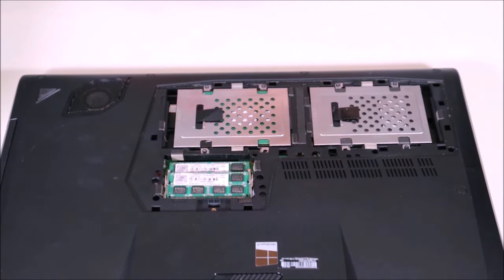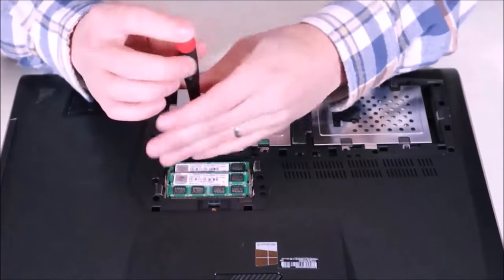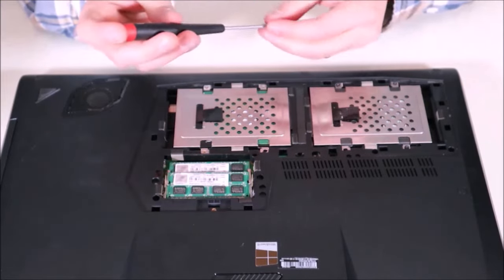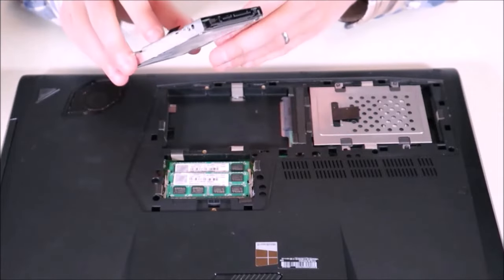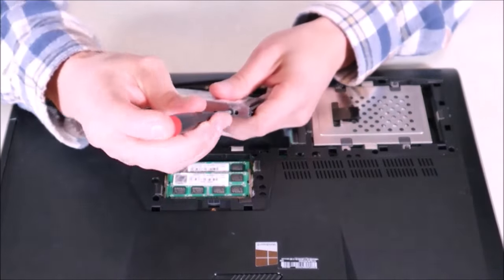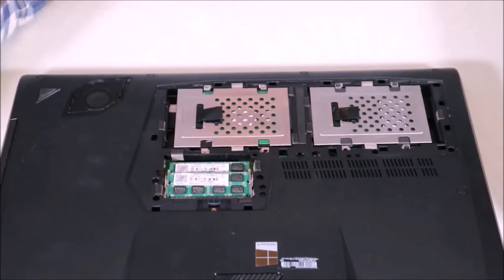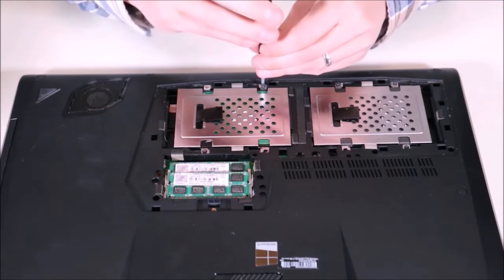To reseat a hard drive — unplug it and plug it back in. Hard drives and solid state drives are usually held in by a caddy. We're going to do the one with the operating system on it. I'm going to unscrew the caddy, then slide the hard drive away from its port and take it fully out. Make sure it's held in securely in the caddy — it's not loose. I'll tighten my hard drive screws in the caddy, then set my hard drive back in, make sure it's lined up correctly, give it a good push right into the port, and screw it back in. That's how we reseat a hard drive to make sure a plug-in connection issue is not the reason why the computer won't see it.